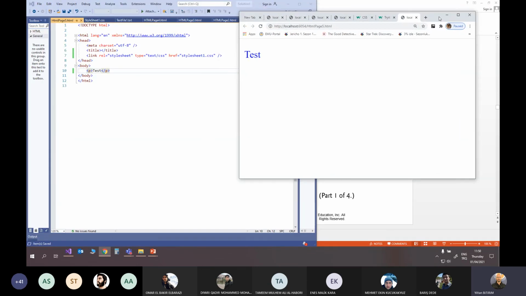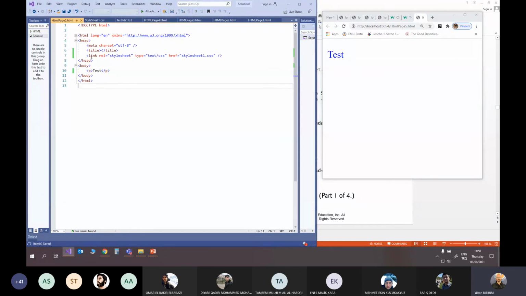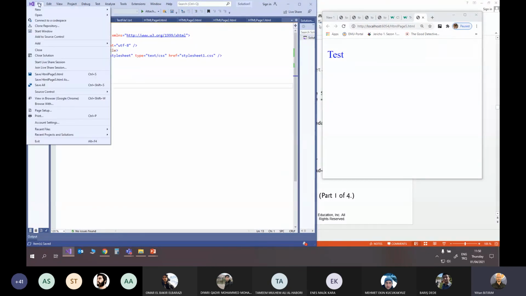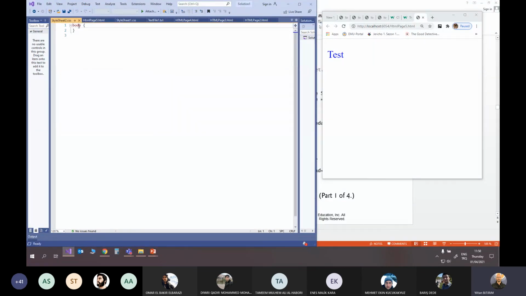Then what I'm going to do now is create one more style sheet. We'll try it and see. File, style sheet. This will be the second one. For this one, let me say for heading 1, I'm going to give color pink. I'm saving it to the same place.